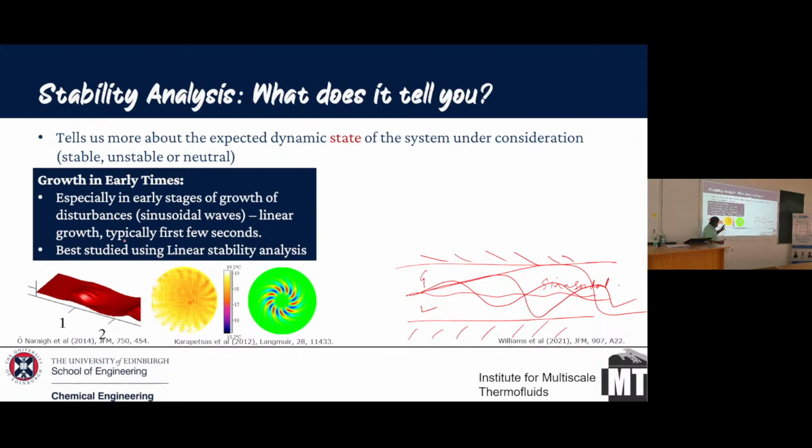Okay, so stability analysis will tell you that this system is unstable. How long will it be unstable? Obviously, when you have an evaporating droplet, you change the shape of the interface. Sometimes you will find that at certain shapes you don't have any instabilities. It is almost empty, there are no hydrothermal waves. In some cases they come back again. So there's also a shape dependence there. These things are best studied using a linear stability analysis.